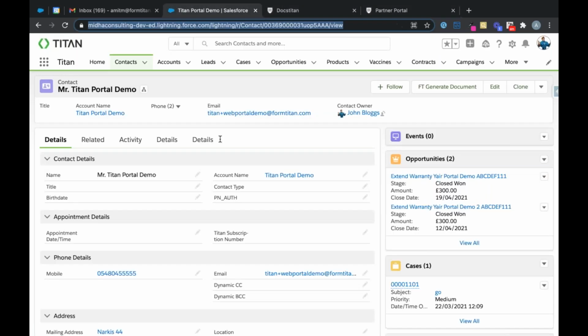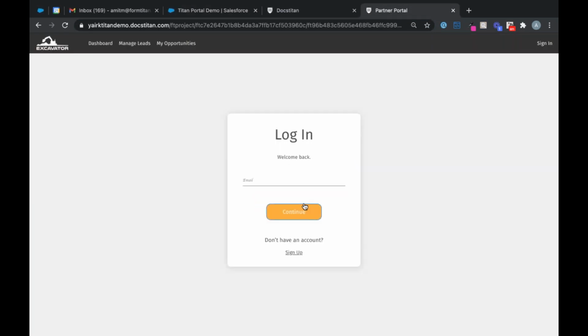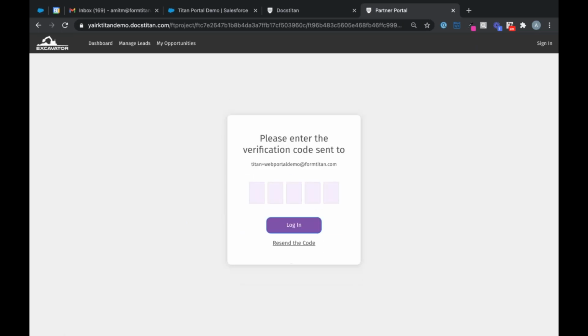So in Salesforce, I'm a contact, and I'm going to take my email address here, and I can continue to log in. Now, this feature here is a SmartV feature, which we'll demonstrate for you shortly. But what I'm going to do is put my email address in here and log in. If I need to sign up, there's a sign up option also available for me. But for now, let's continue.